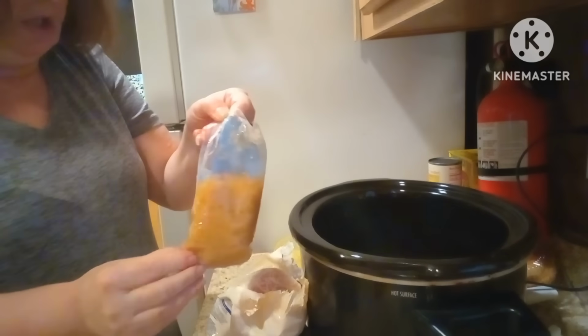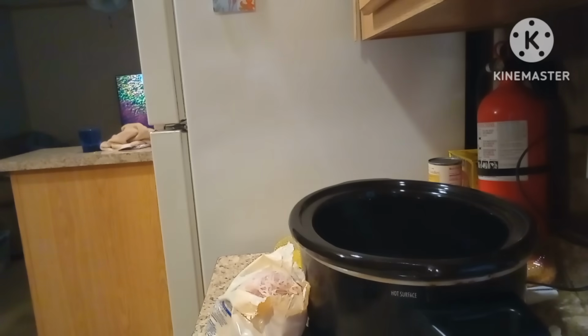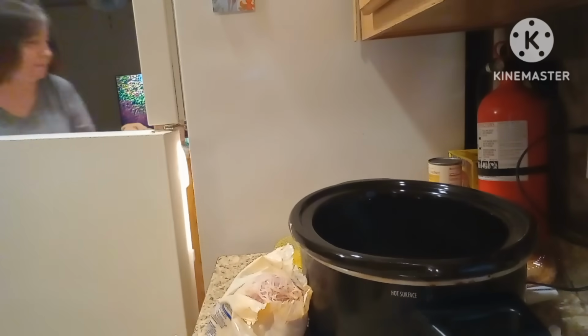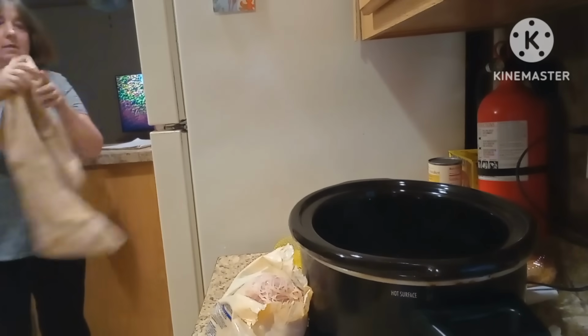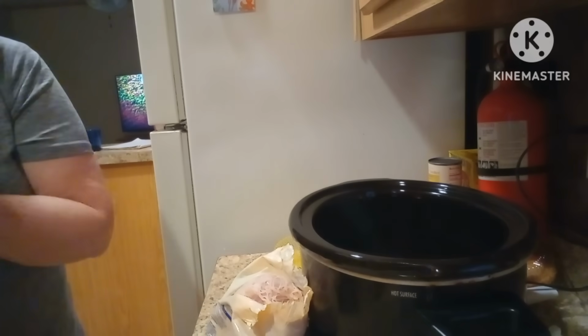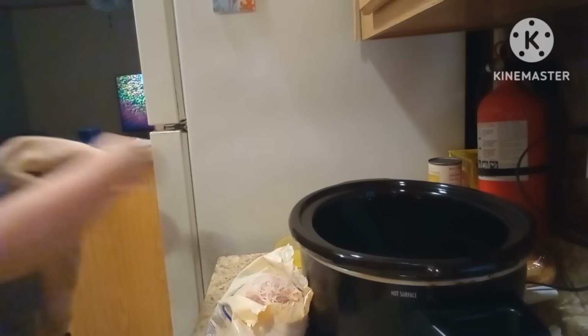On the package directions, it says it's about 2 cups of gravy. You just put it and heat it up. I gotta rinse this off. It's a mess. It says to store in the refrigerator until ready to use. So I'm gonna get that in the refrigerator. Let me check the eggs because I wanna hit that timer once they boil.